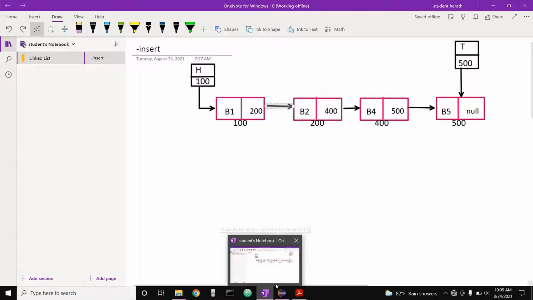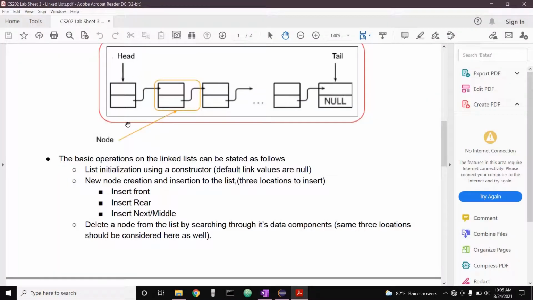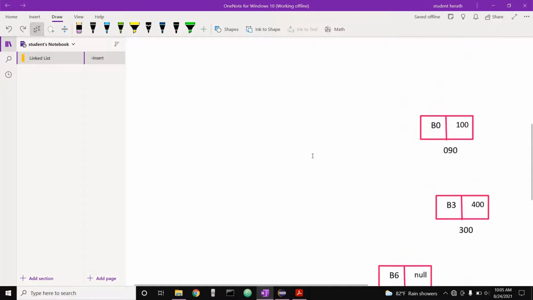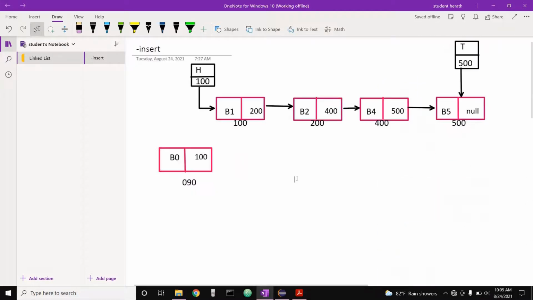First we will see how to insert a new node at the beginning of our list. First I will show you the appearance of the procedure, and then I will show you how to implement the task using Java. Now I am going to insert this node.